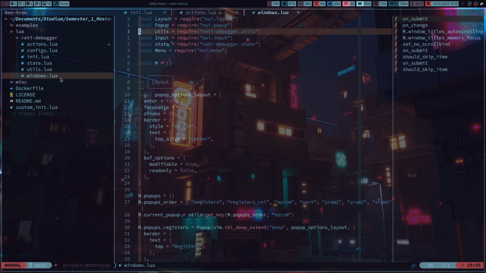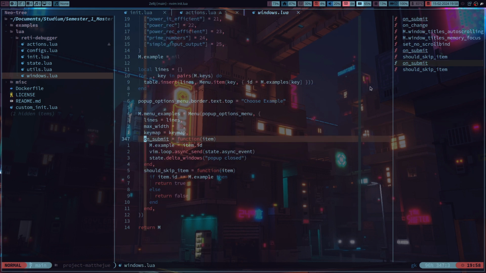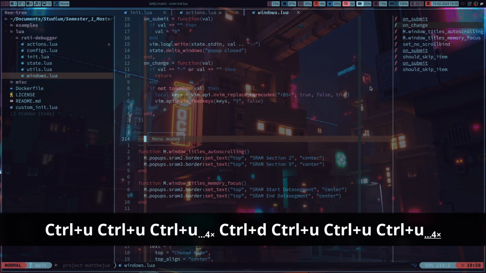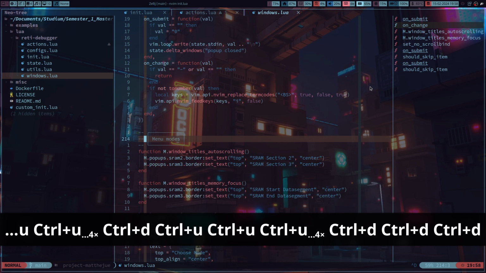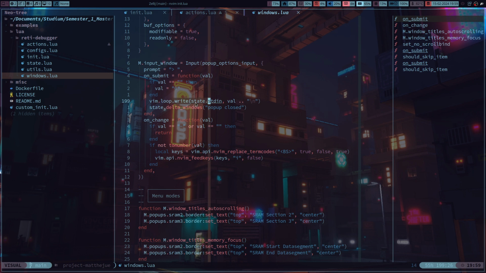In the input window, there's this blocking of non-numbers, and once it's submitted, it's closed, and it just sends the value I submitted.